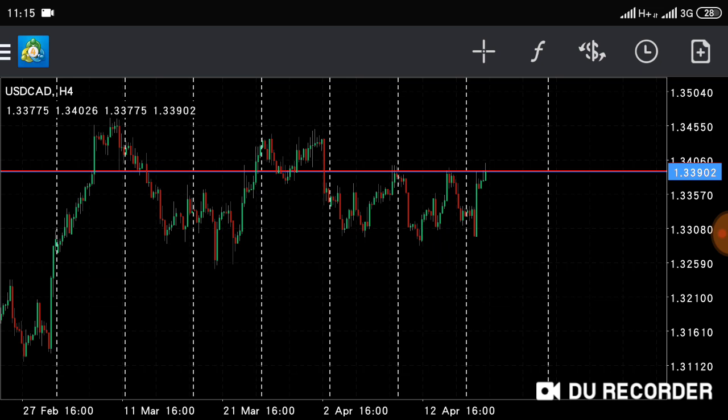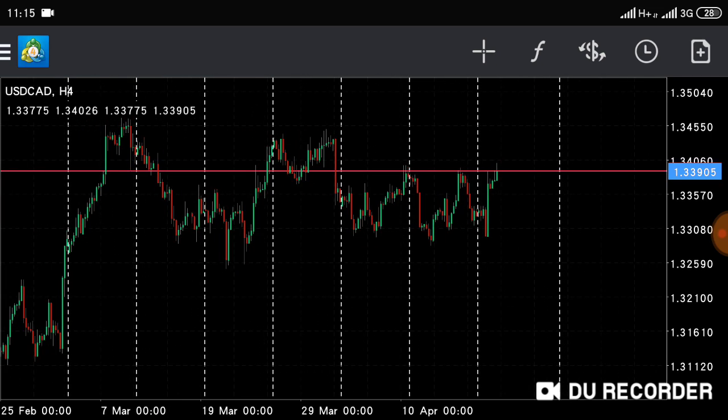Kwa hiyo kitu cha kwanza ambacho unatakiwa kuweza kukinotice ni zile turning point za price. Kwamba you have your highest point hapa juu on your left side, yani katika chart yangu kabisa huko mwisho. Utaona kuna highest level. Sasa utaangalia, je, kuna hiyo highest level on my right hand side, kuna level ambayo tayari ilifikiwa, because in forex we tend to look at the past to predict the future. Okay, so we tend to use the past for the future projection on where the market is going to go.